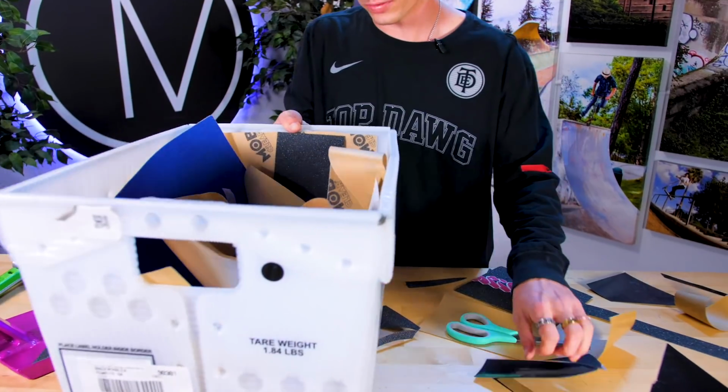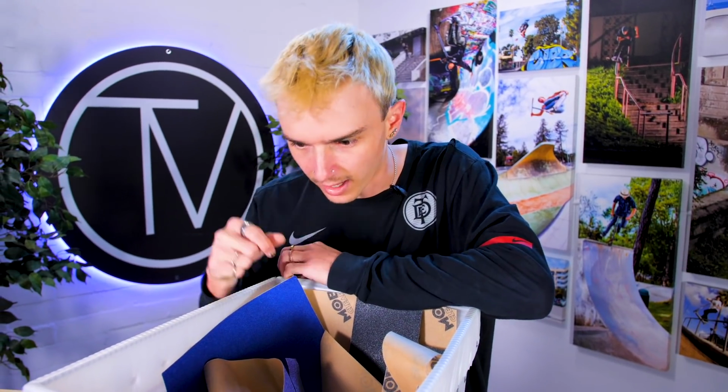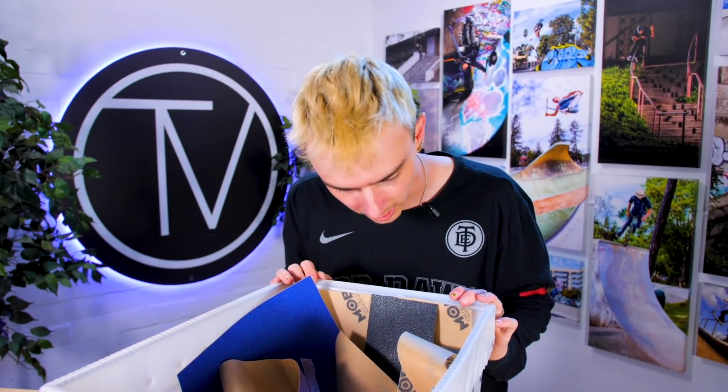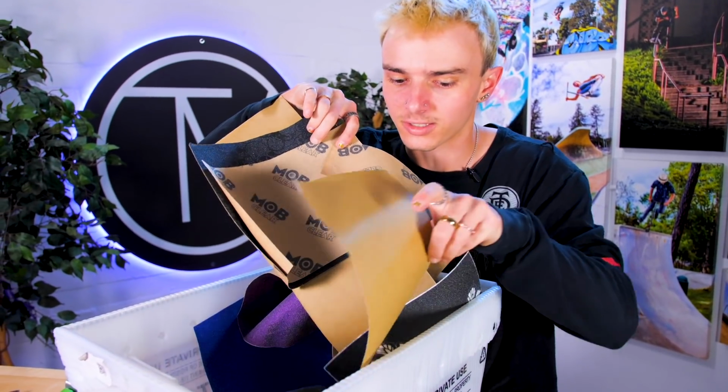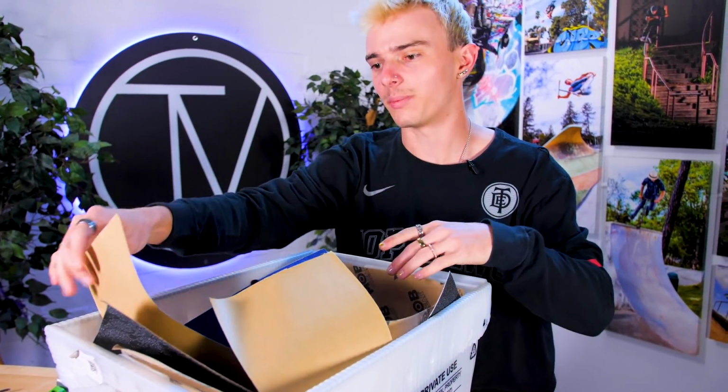All right, so for those of you guys watching, you're probably curious what we do when we use grip tape and we don't end up using all of it. And honestly, it kind of just falls into here. This has just been full of grip tape. As you can see, there's just grip tape on grip tape on grip tape.